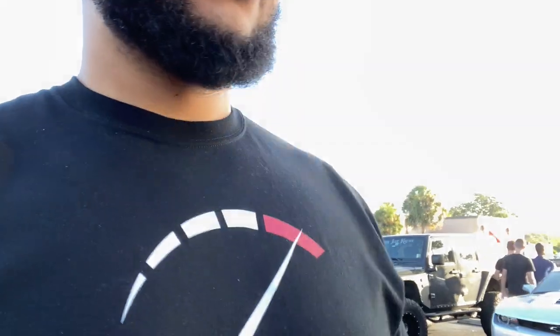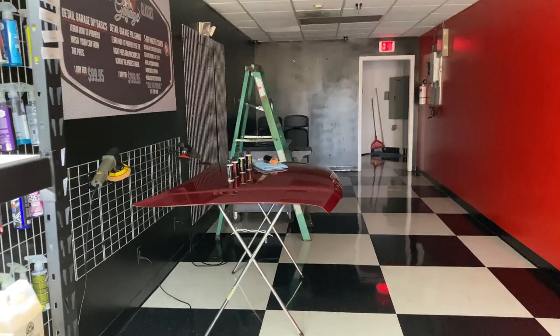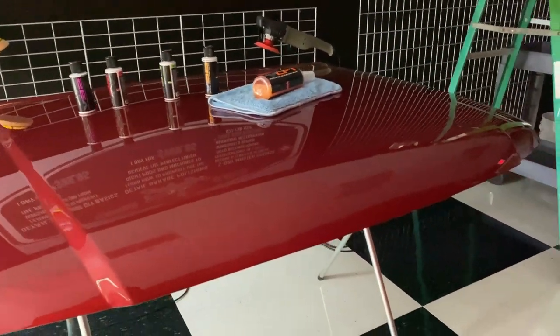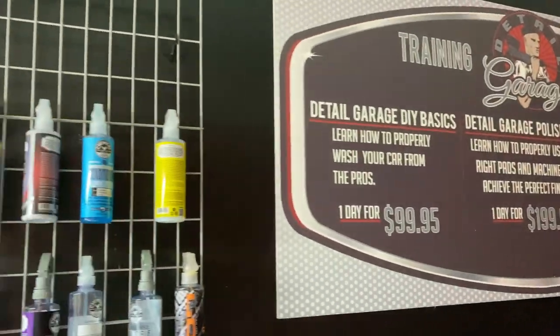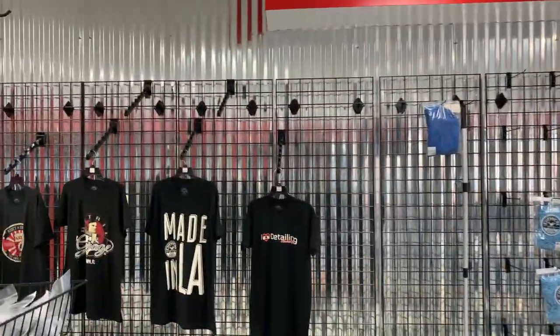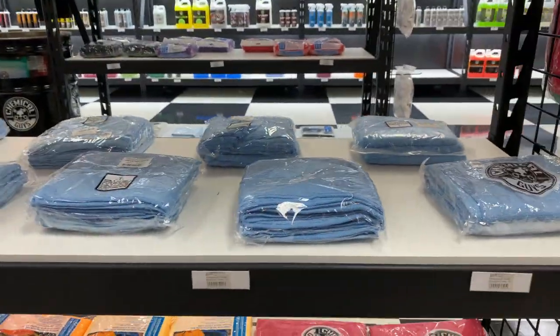They throw on this meet for themselves and many car clubs around in the area. They also give discounts for the products that they sell depending on your affiliation. We're inside Auto Detailing's Garage. They sell a lot of Chemical Guys products as you guys can see behind me. They also sell equipment as well as microfiber towels. They have a testing area for the different products, and a test hood right here for classes. Prices vary for the classes, so if you guys want to check that out, be sure to hit them up. They also sell merch and here's all the different products that they sell right here, which looks pretty good.